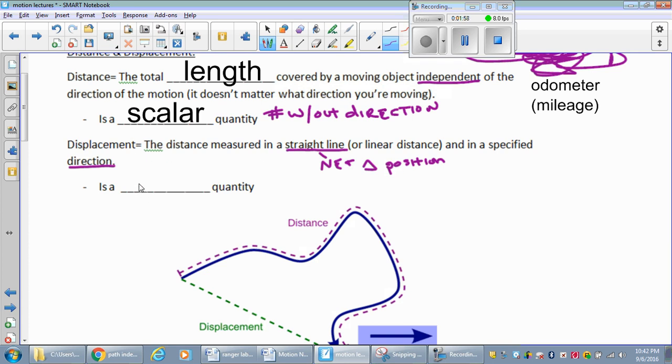Okay, this is a vector quantity. Think vector is kind of like, I'm going to go ahead and just say vectors mean arrows. It's an arrow. So an arrow points in the direction, right? In a direction. So if you care about the direction, it is an arrow, right? And that's a vector quantity. Okay, this does depend on the path.